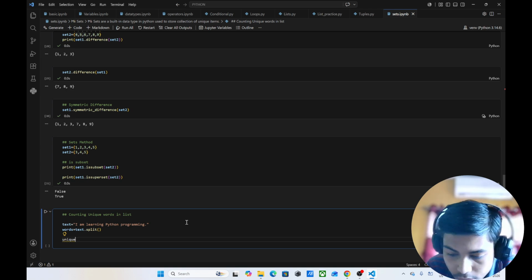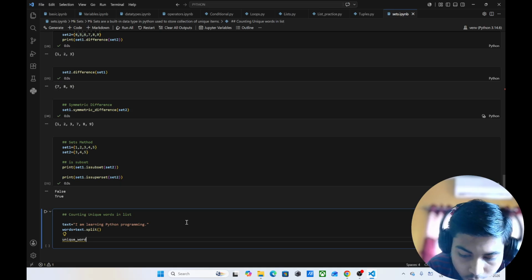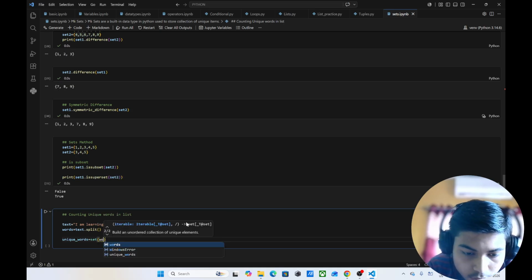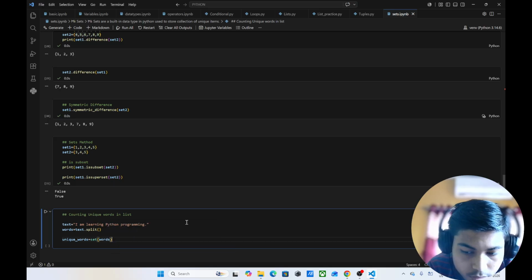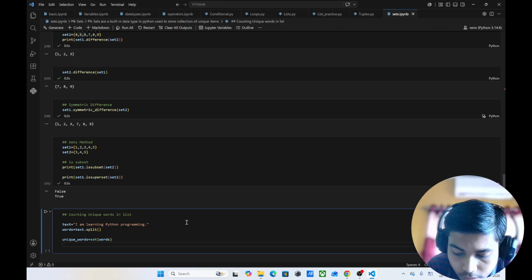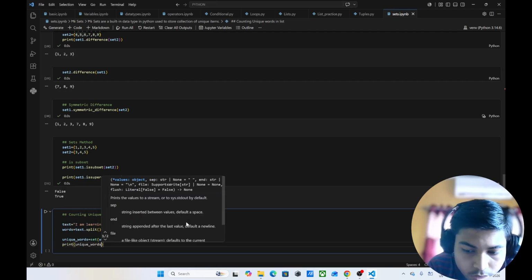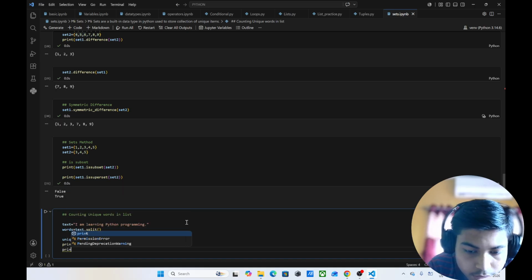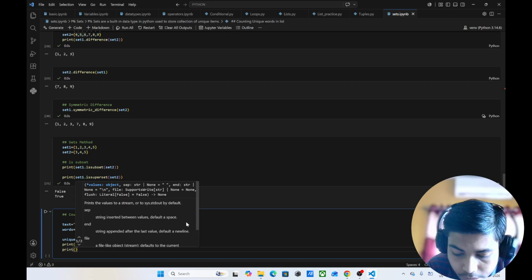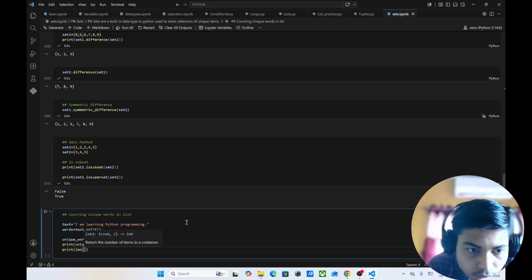Unique words equals set of words, then print unique words, and print the length of unique words.